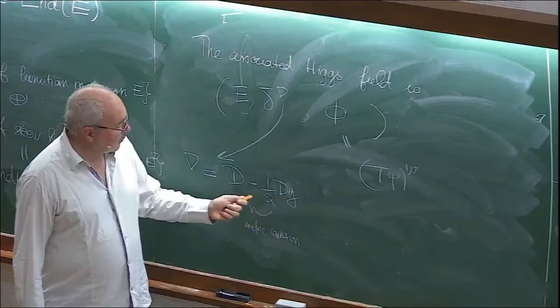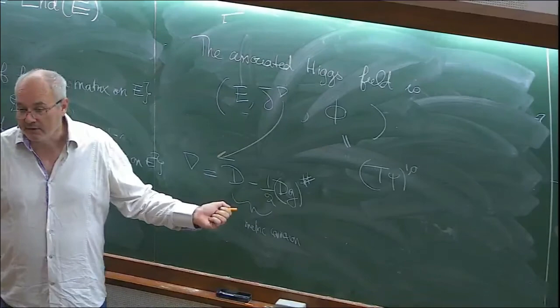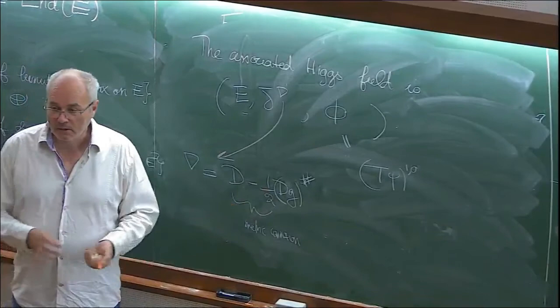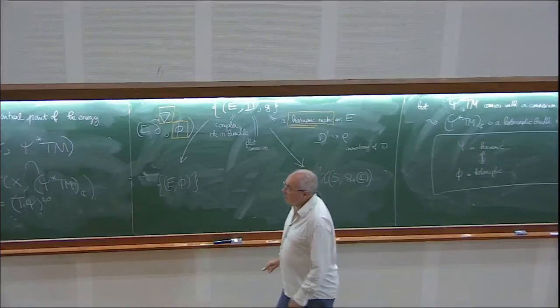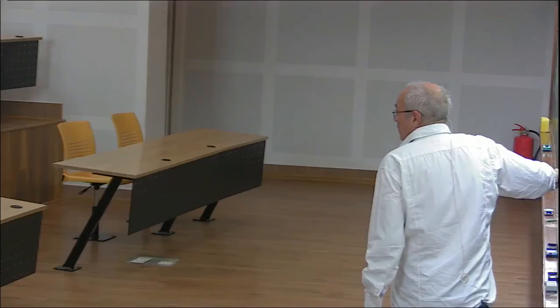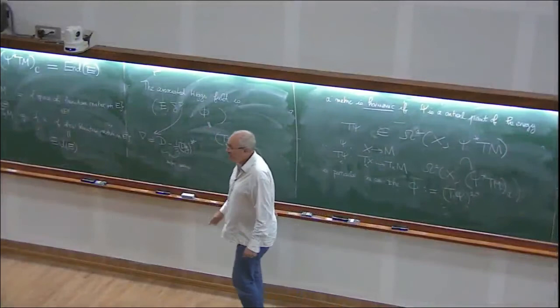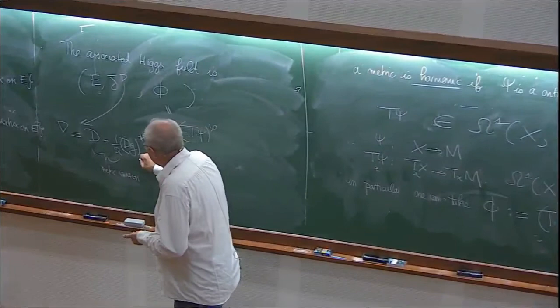Right, so I'm making some operation here, which is to say that dg is actually a two-tensor, which I turn into an endomorphism using g itself. Right, so now I've explained what is a harmonic metric, and what is the associated Higgs bundle. The Higgs bundle is E itself, which I consider as a holomorphic bundle. So I take the del bar of nabla, where nabla is this natural Hermitian connection, and you can see that it's the same thing as this nabla, which is here. And my Higgs field is just the 1-0 part of d psi. Well, actually, this object is also essentially d psi.